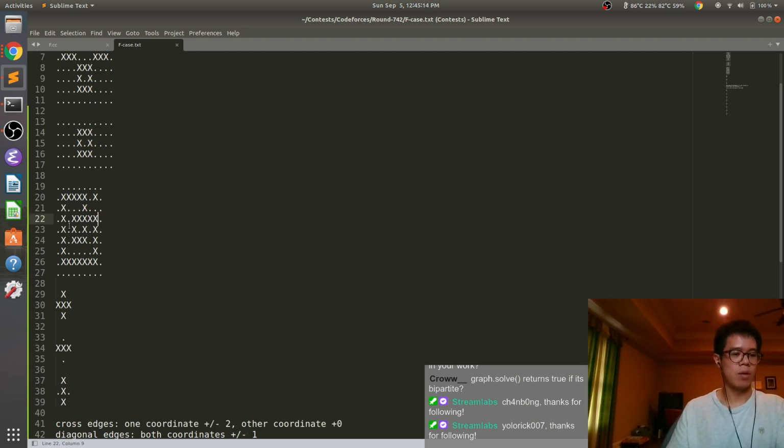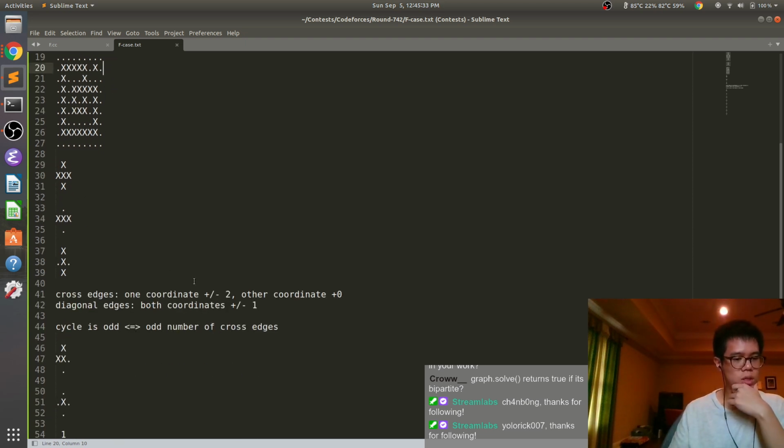But as long as it's not a single x, it has to have this cycle type of shape. And we know that based on parity and how graphs with all even degrees work, especially in a grid.